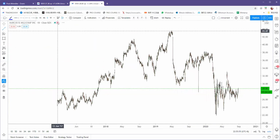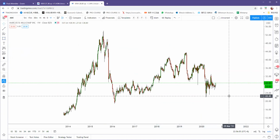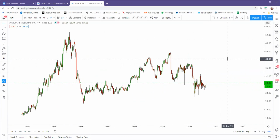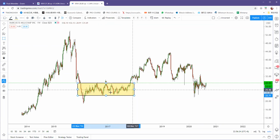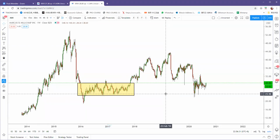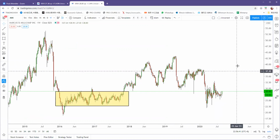You have to understand the logic behind the company. In the weekly chart, I agree, this is a long-term sideways and it has come to the base here. It's hard to drop below 22. It may rally to 30, 36 or 40, but you'll be spending more time holding this company. Look at what it did last time: it can go sideways for 2 years, then rally, and then come back again. So personally, I think this is not a very good company to invest in. The opportunity cost will be higher in this kind of stock.